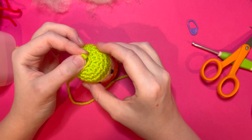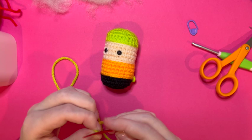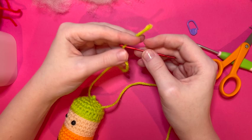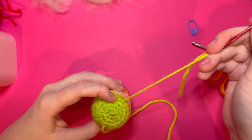I also use this instead of safety eyes when I give dolls to children if they're very, very young. We're going to go in the center and then out the side somewhere like this so that our ball will sit in the center. And then we'll take the other one and go very close to it, but not quite. We don't want it to be the same stitch. Right there.